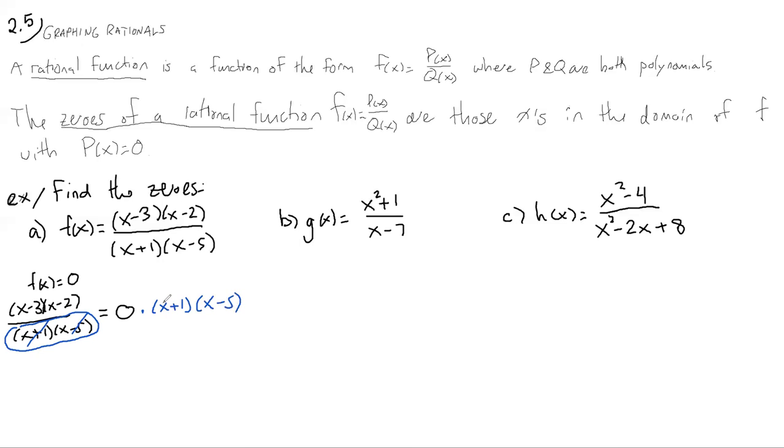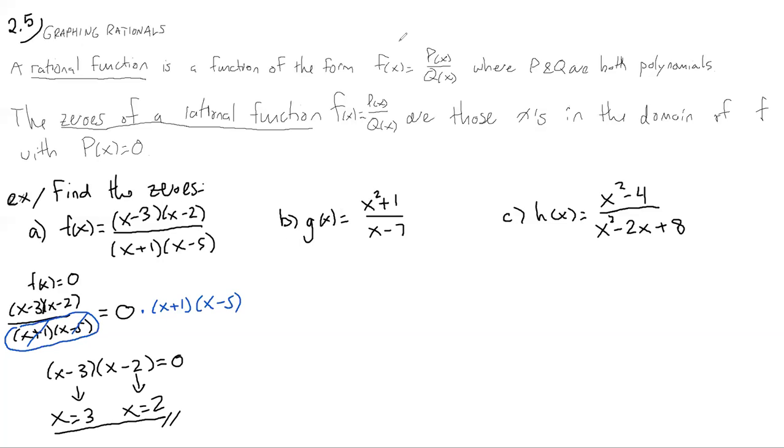And then what you see is 0 times a bunch of stuff. So it doesn't really matter what that denominator was, because it ends up just being 0. So this is why we really only care about the numerator, this x minus 3, x minus 2 equals 0. And that gives me my 2 zeros at x equals 3 and x equals 2. I don't want to say we only care about the top, but it is the most important thing for us to look at here. We don't necessarily care what happens along the bottom.